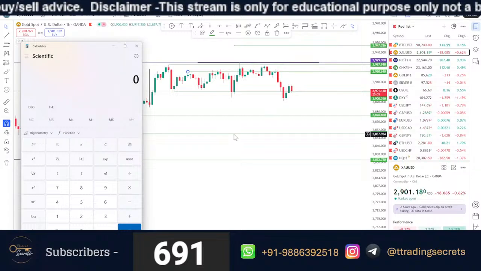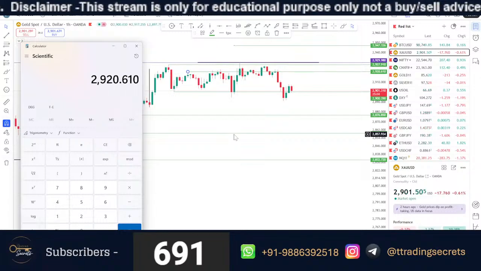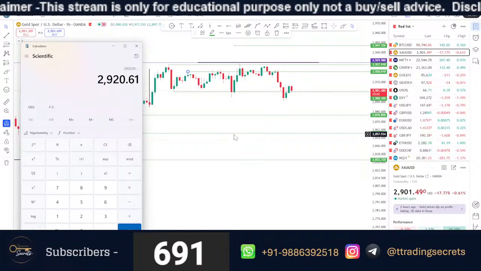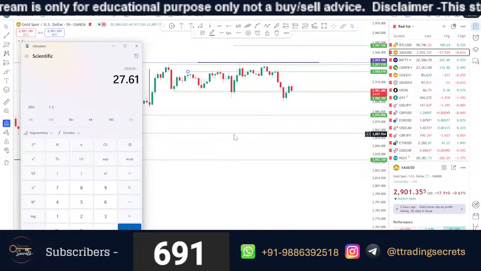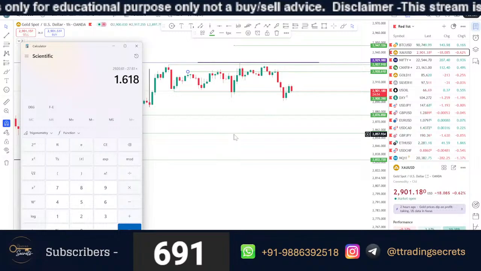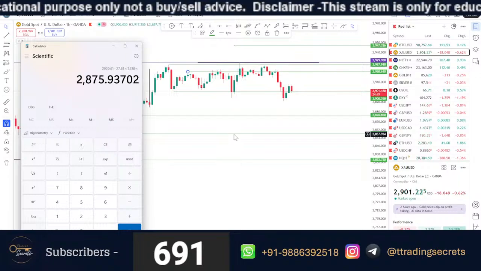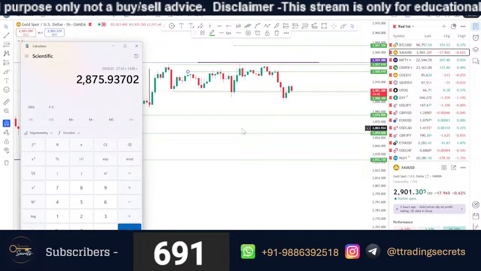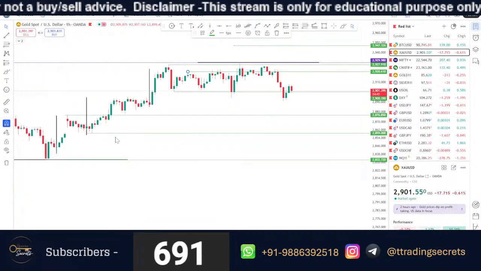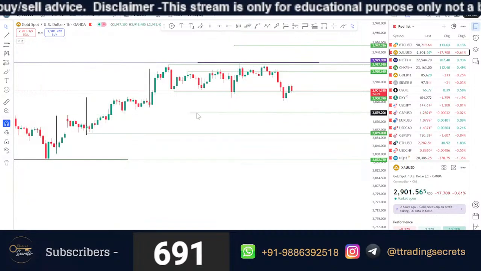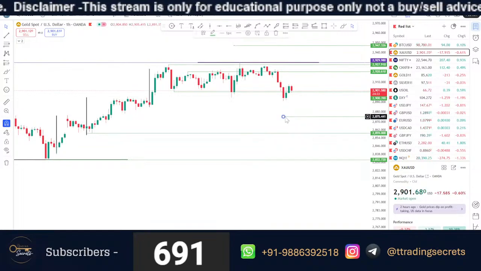With the 27.61, what is the next thing that you guys have to be looking at? The retracement point. Where is the retracement point? 2920.610, right? Subtract, because the market is bearish. With this point of action, what is the formulative number? 27.61 into 1.618, right? So what is the first number that we are getting? 2875 is the number of action for the next point. Where do we see that? This number, we can look at the current retracement point of this area. Okay, so 2875 is allocated.